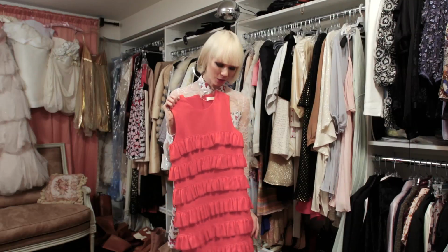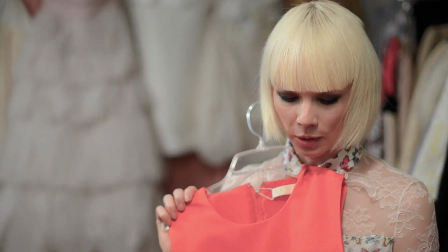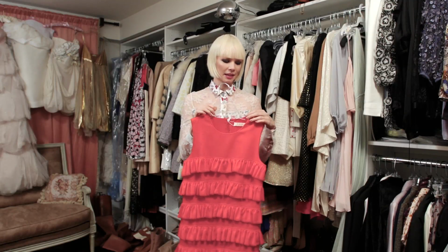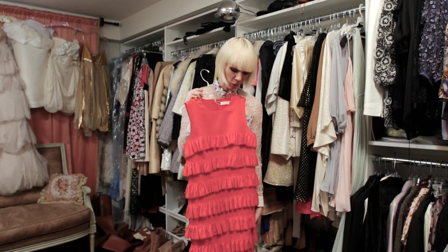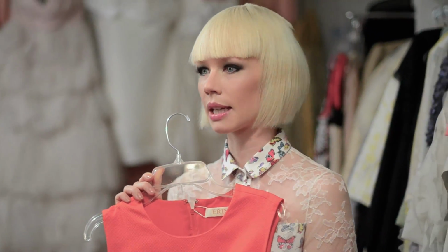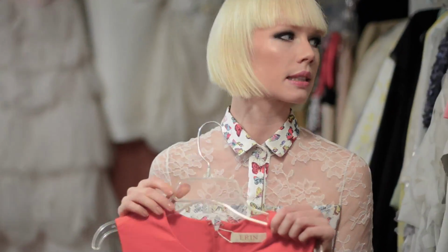This is a really cute dress. It's actually one of my favorite materials. It's a cotton piqué, and I feel like this is just a really fun festive dress that you can wear in the day or the evening. Again, I always like to design pieces that have that versatility, where maybe it's just about a shoe change or a purse change, and it's something that can take you through a whole range of events.